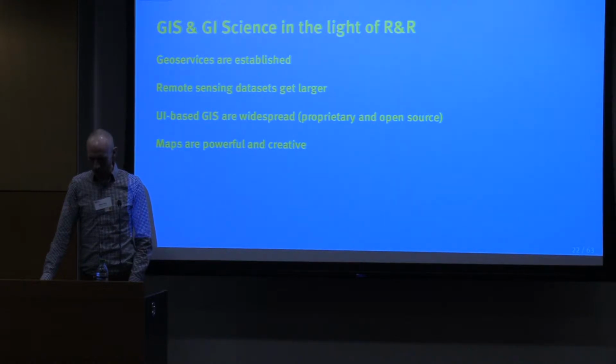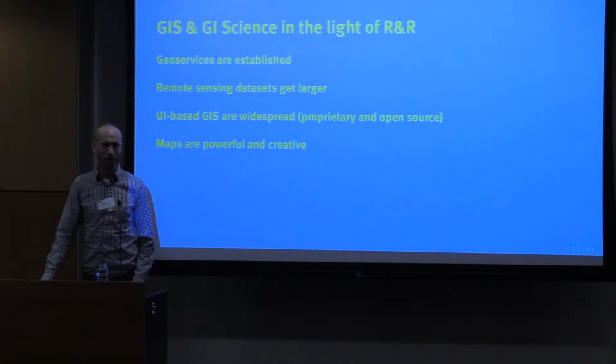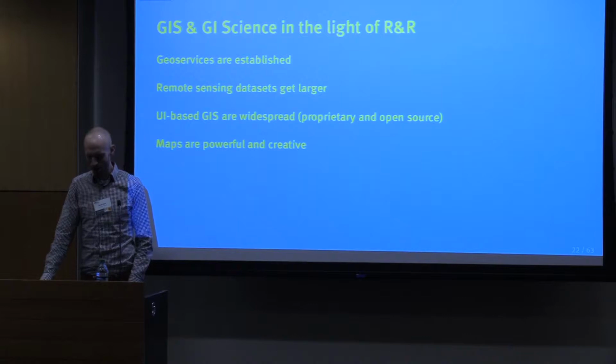We have remote sensing data sets that get larger with the Sentinel-1 and 2 missions, right? So it's not that I can do all my analysis on my own laptop anymore, though I would say that in 80% of research in GIScience, geography, geology, that is still the case. And I think that's good, because for those there are pretty straightforward ways to improve reproducibility.